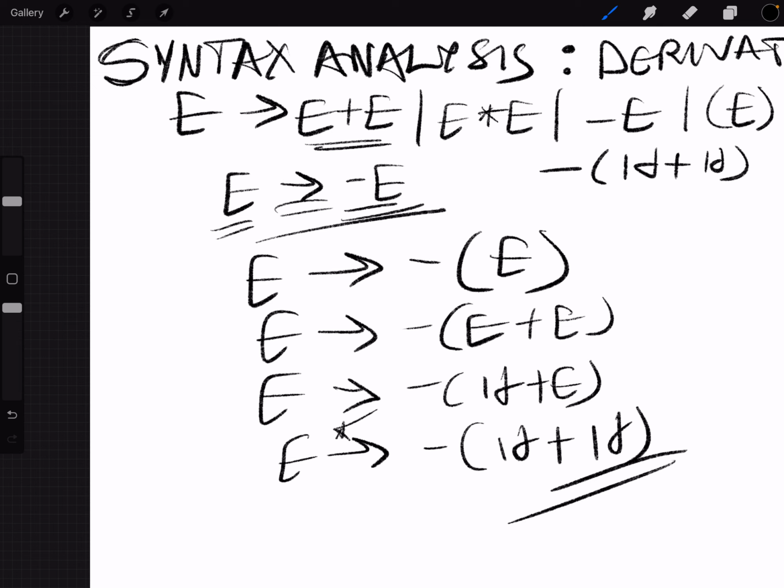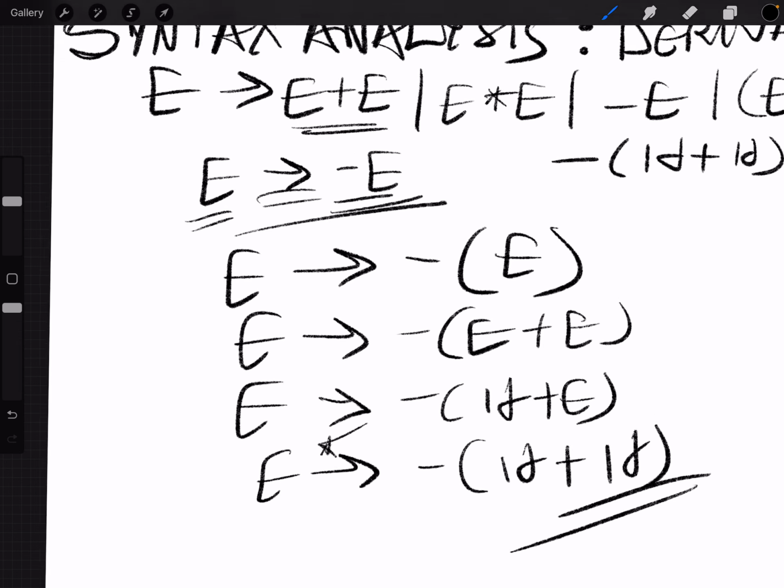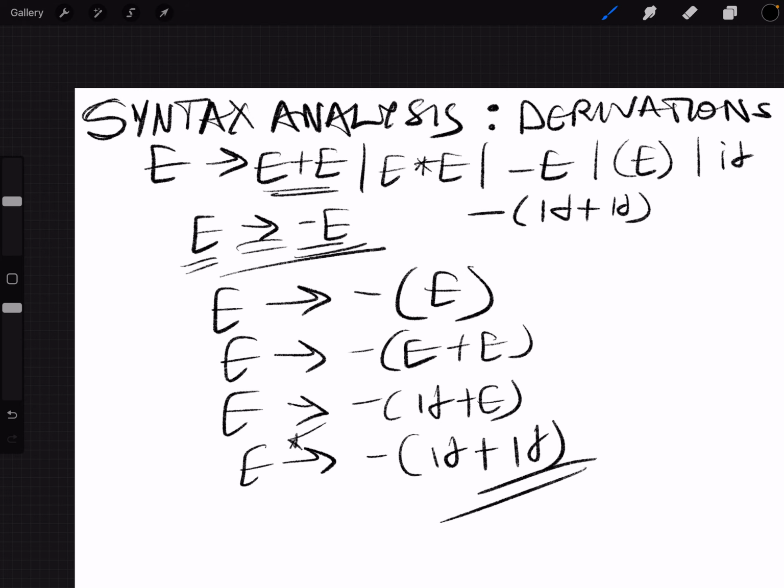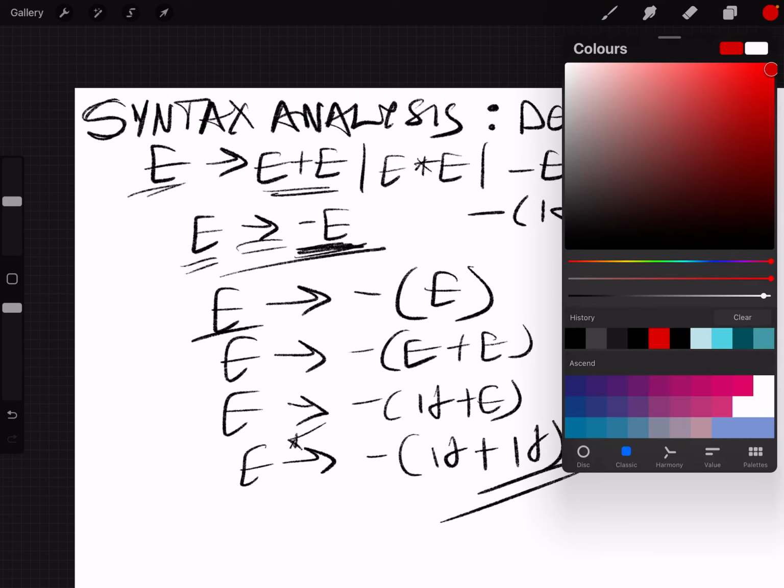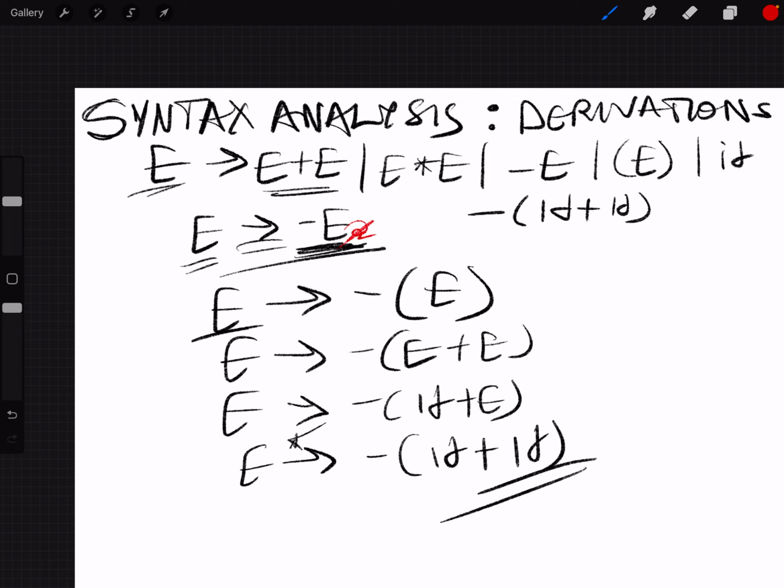So that's what we've got. So what just happened? We went from the non-terminal, which should have been the start symbol. The start symbol derives something in the beginning. Let me change the color. Derives E. So this is what we've got.